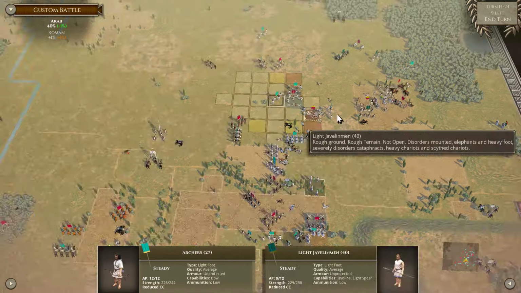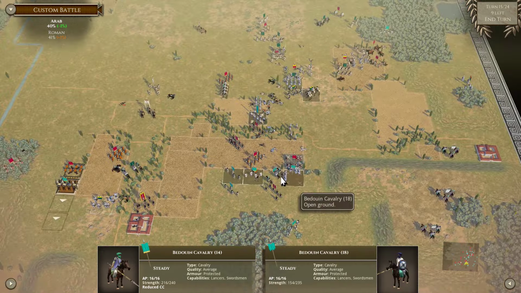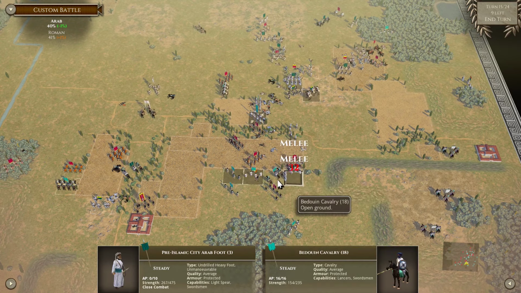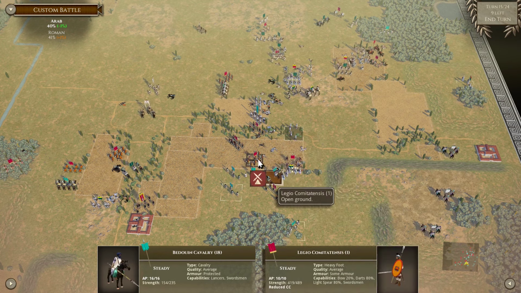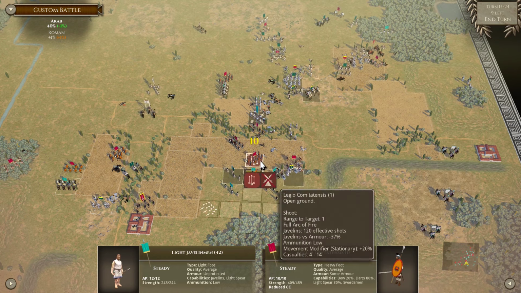The Geo Palatina. So probably like that, I guess. Let's see what happens here. Disrupt. Sure. I guess bounce maybe soon.